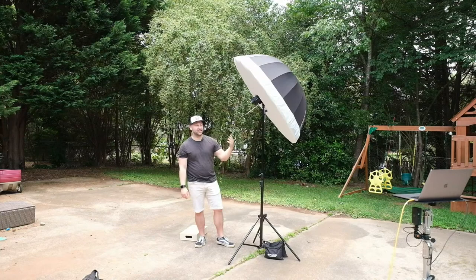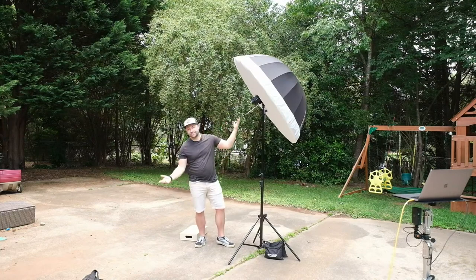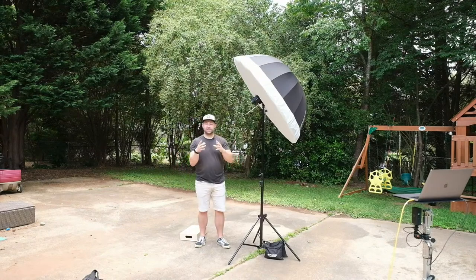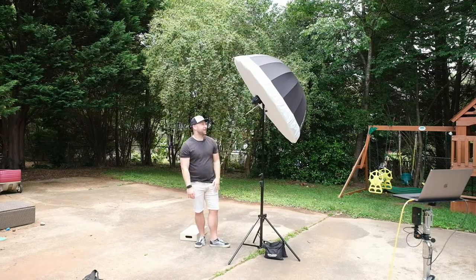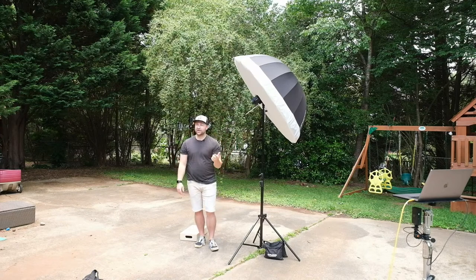It easily could have been done with a B10. I'm nowhere near full power on this thing, so if you wanted to go with something a little more compact, like the B10, a little bit smaller, you'd be sitting pretty fine. I just had the B10 Plus on a light stand in there, so I just grabbed it. But it's the B10 Plus, and I'm shooting with my camera, a Fuji X-T3 with a TTL-F remote on top of it.